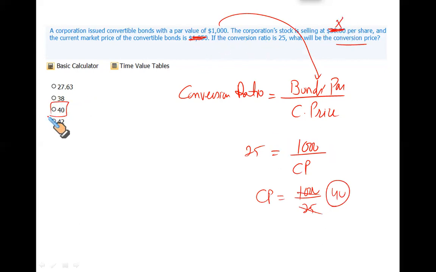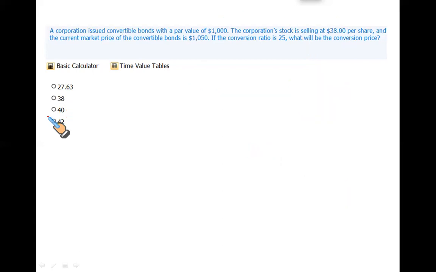Now, something that you want to discuss now, you should discuss. Now, this is the conversion price, $40. Now, the market price of the share is 38. The conversion price is 40. Now, it's your choice. Would you like to convert your bonds at a conversion price of 40, whereas the market price of the share is 38? It doesn't appear to be a good deal. But if the market price is $50 or $60 and the conversion price is 40, that's the right thing to do. It's more attractive then.